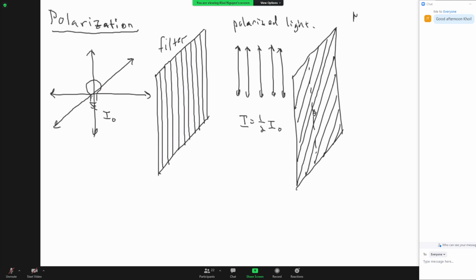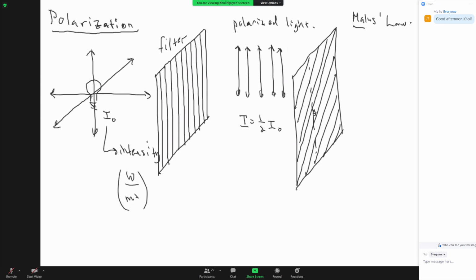The other way to find the light intensity after it passes through a second polarizer is using Malus's law. I is the intensity of light. It's the same unit, watts per meter squared, that we talked about for sound waves. It just tells you how bright something is. Before, when we talked about sound, we called intensity how loud something is, but with light, it's how bright that light source is.